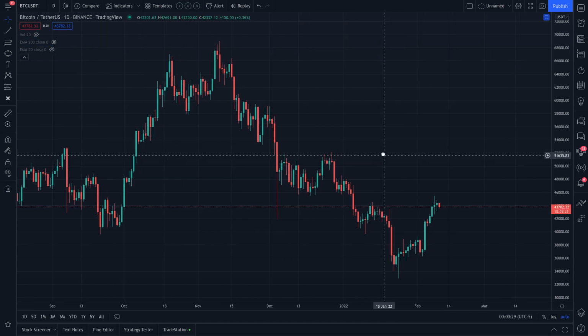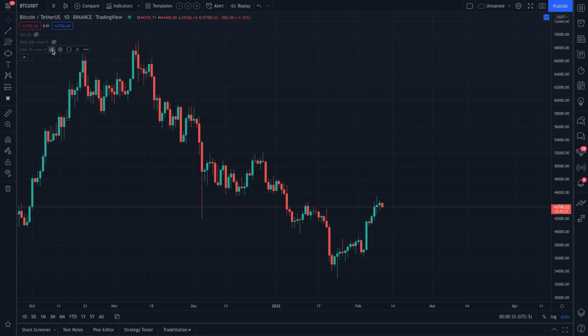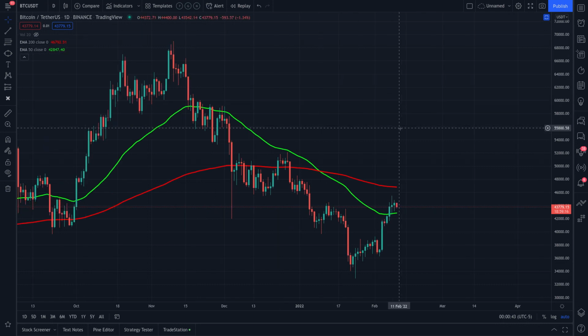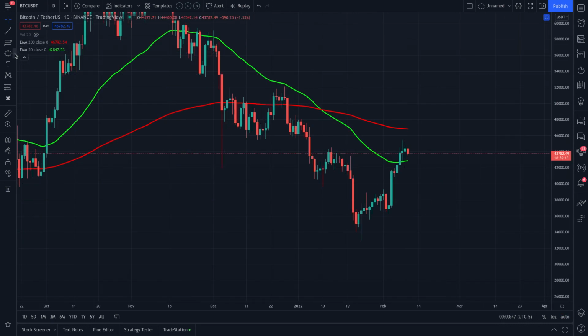So on this chart, there's really no lines or anything. Again, we're going to take a sneak peek at the RSI. But before we get into the RSI, let's take a quick look at the Bitcoin. It's not a bear market, guys. Here's the lines. I mean, technically speaking, it is a bear market. However, the first accomplishment for the buyers has been accomplished as the price action is taking place above the green line. The green line is the 50 exponential moving average.